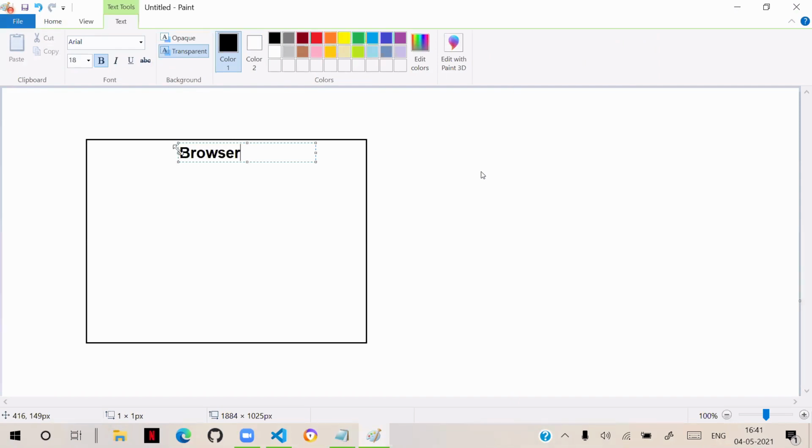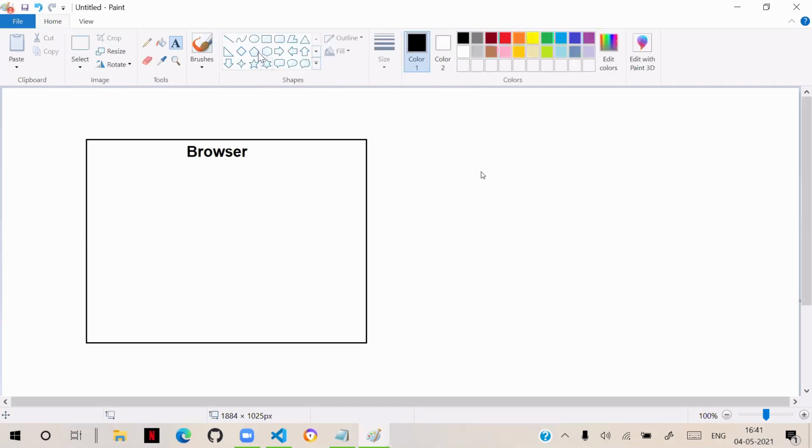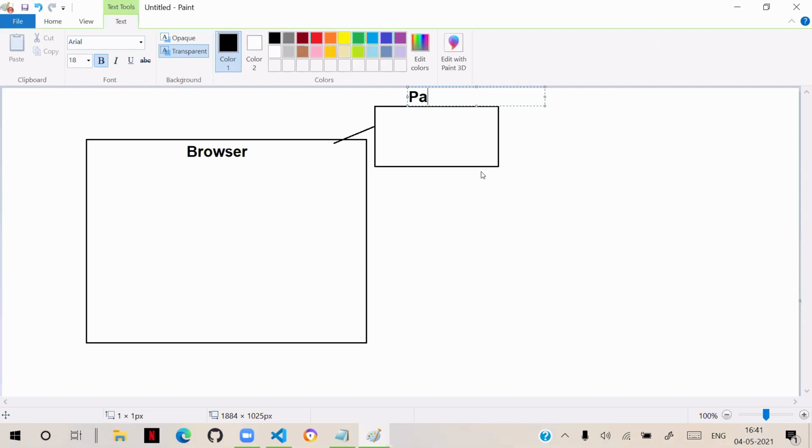And every browser, as we already learned, has its own translator. We discussed that it is called a parser. Every browser has its own translator.